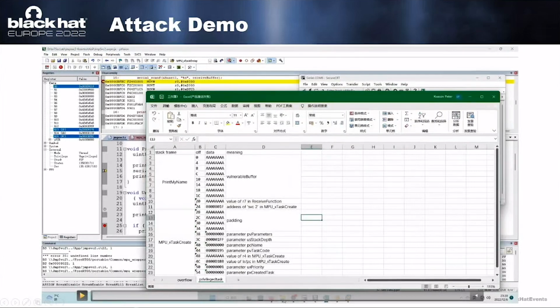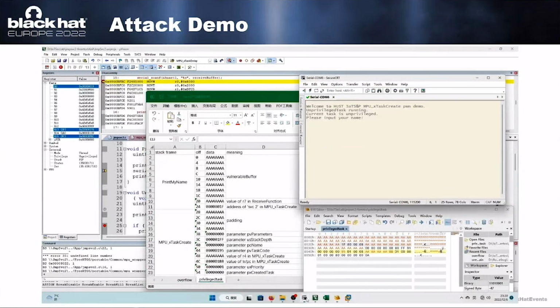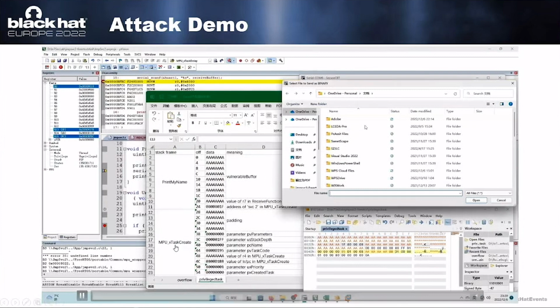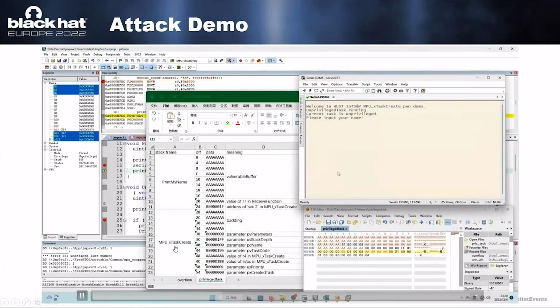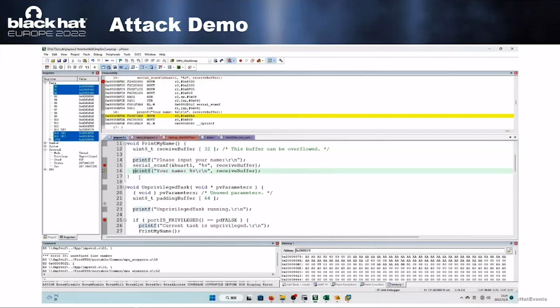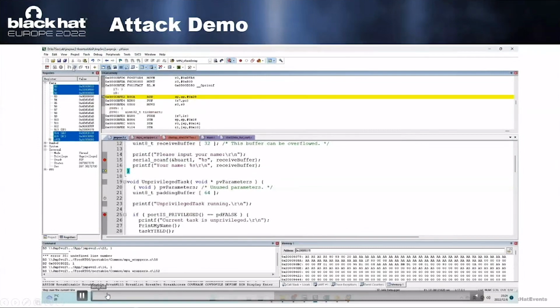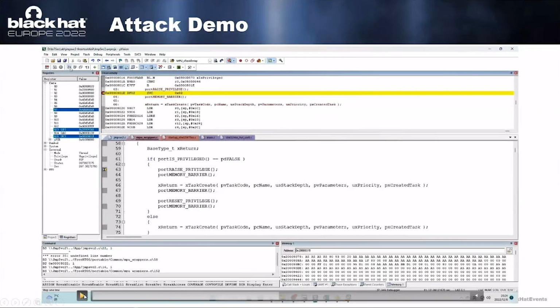Now we input our shellcode to overflow the buffer. Yeah, here we first jump inside the task create function.